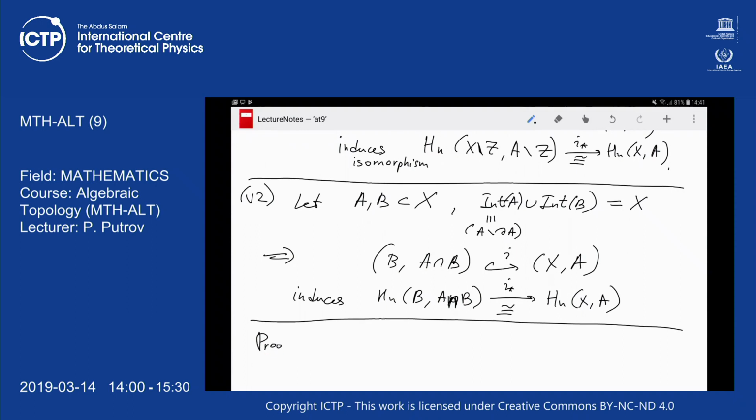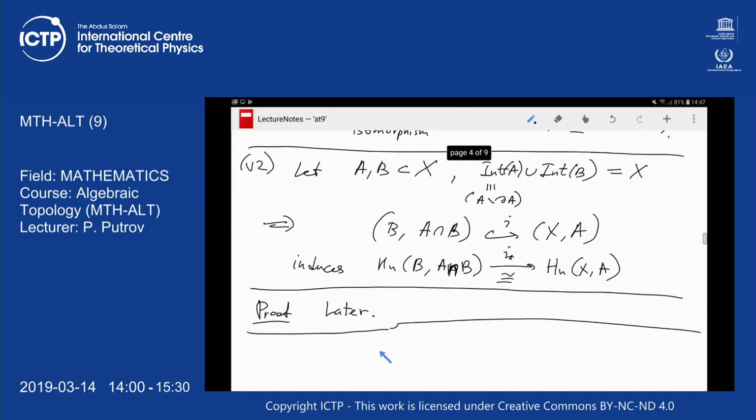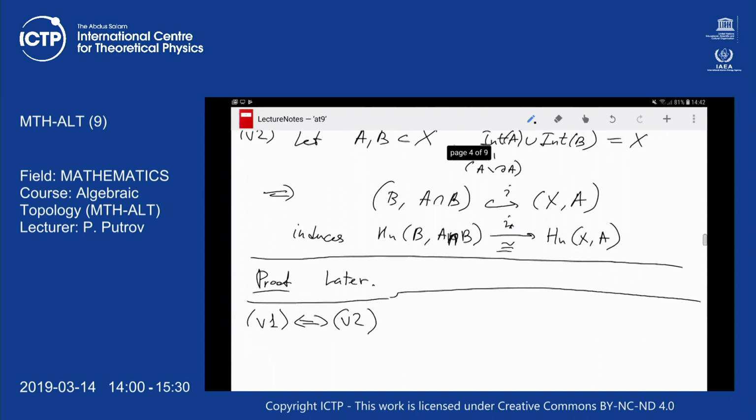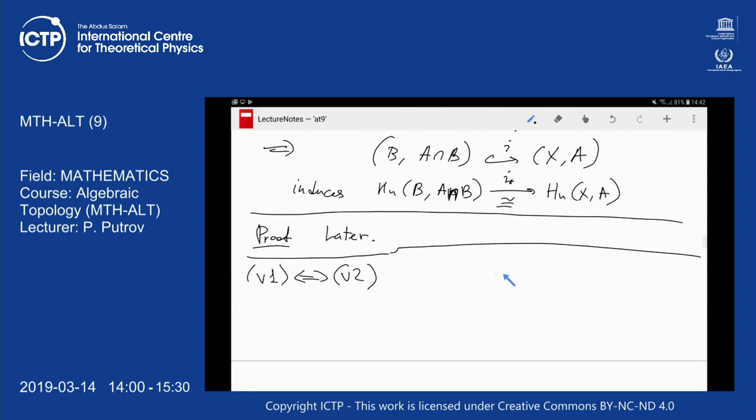So we'll prove this a bit later, so we'll need a certain lemma to prove this first. And we essentially will start proving this, but we will first prove some auxiliary statements. But first, let us show, it's easy, let us show that these two formulations are indeed equivalent. So in version 1, what did we have?